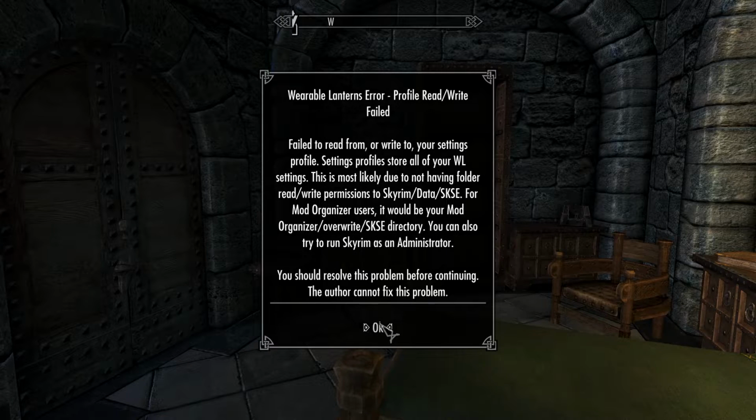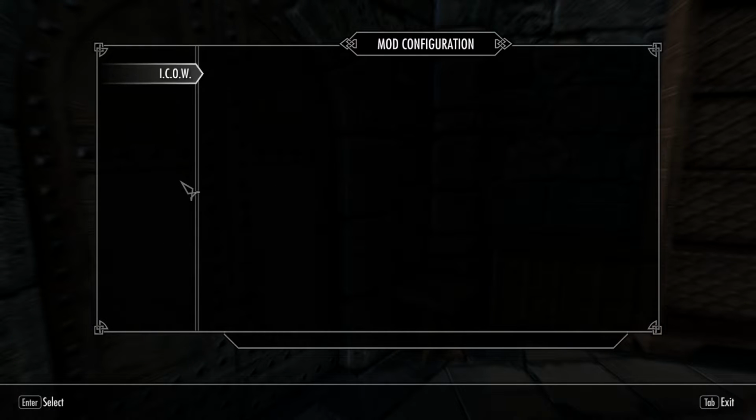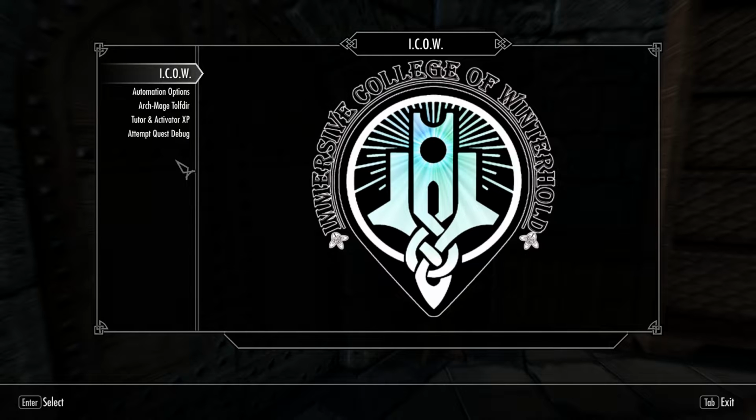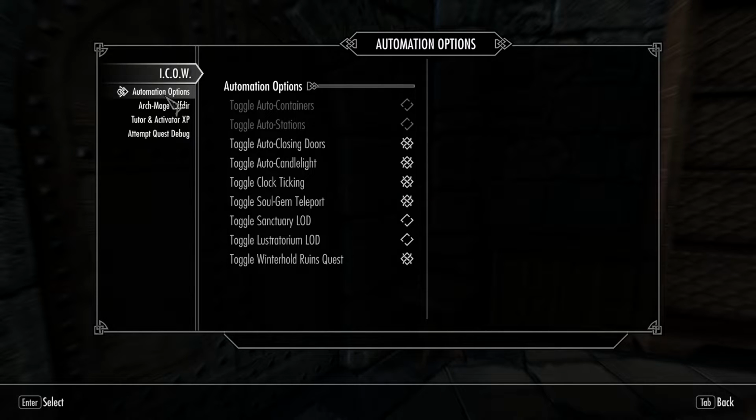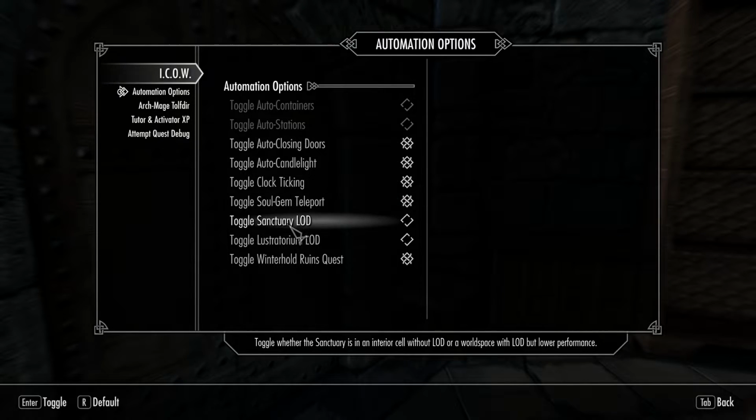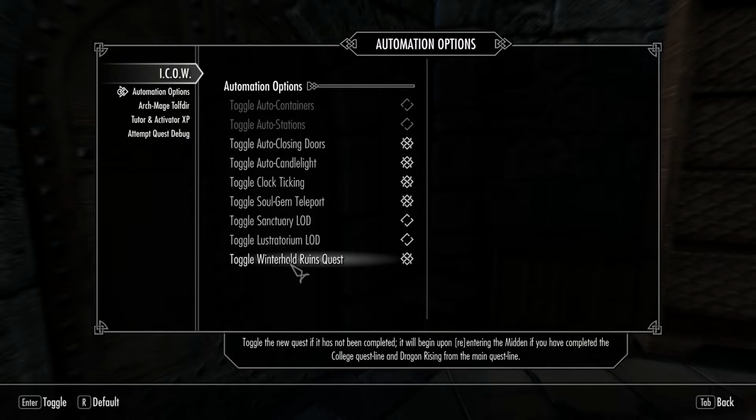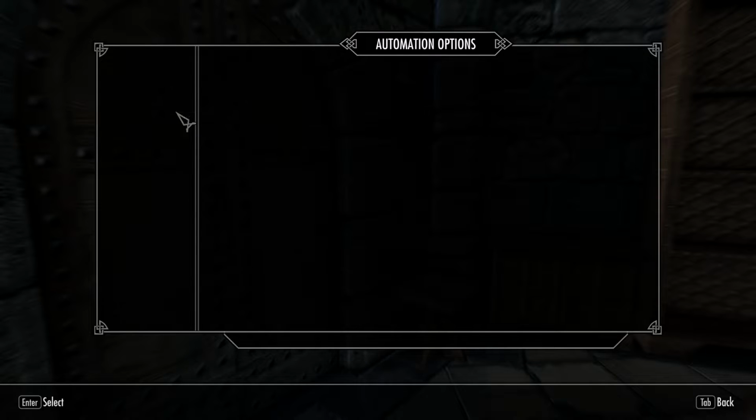And other small problems, like, for instance, wearable lanterns. Each time you load into the game, there's a prompt on screen that says this is not configured quite correctly, you need to do this, this, and this to configure it. And that again is to do with the porting process. That mod has not been optimized, but it works fine. You get the prompt, but the mod works perfectly well. So it's stuff like that that you have to be aware of.